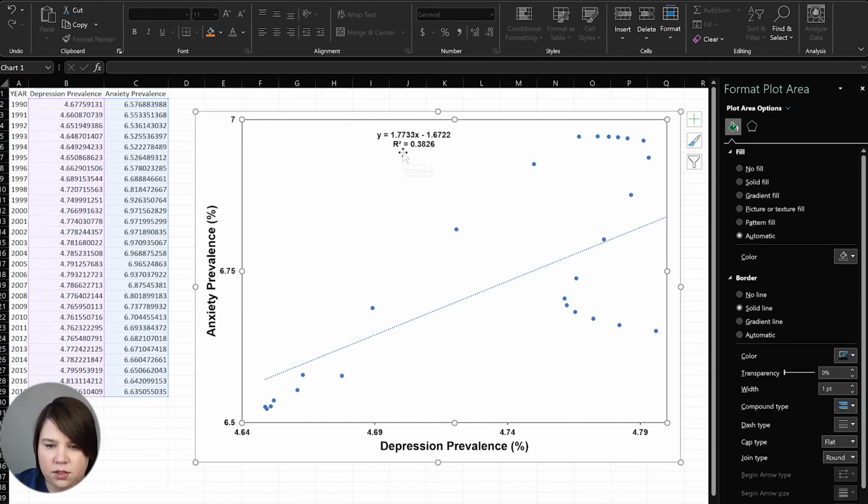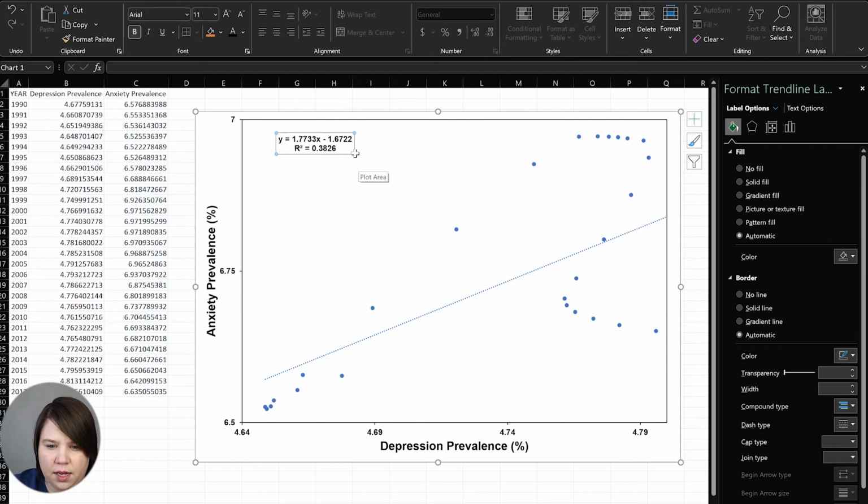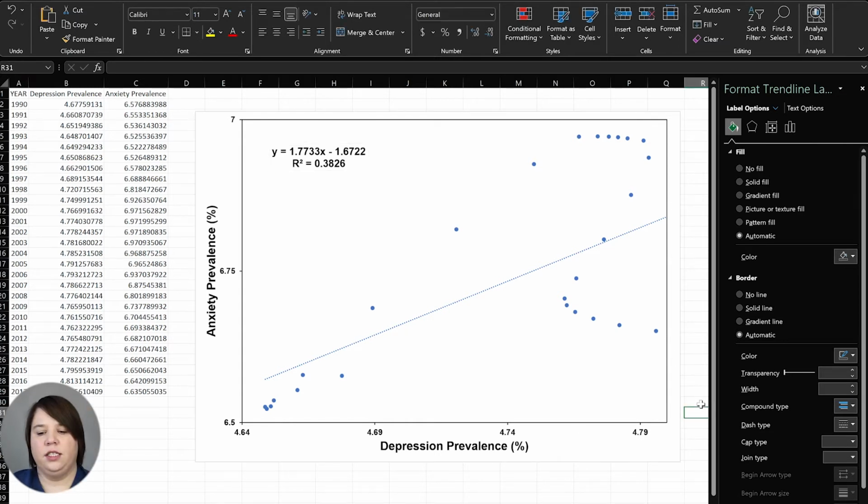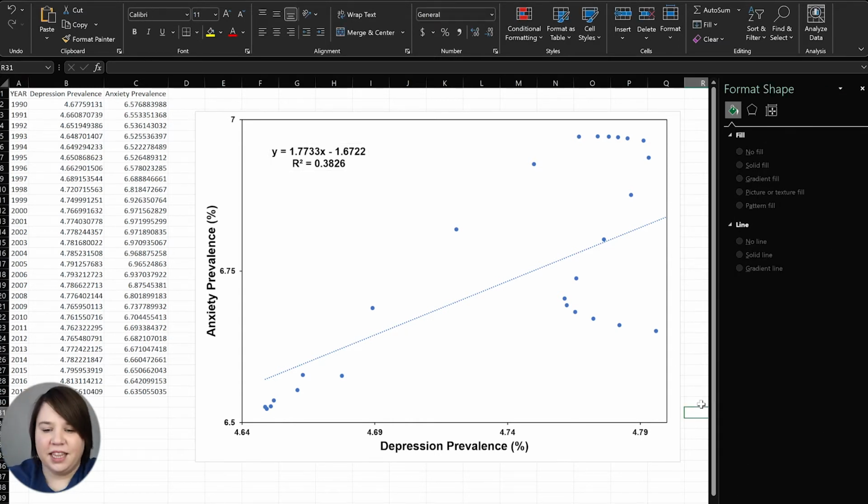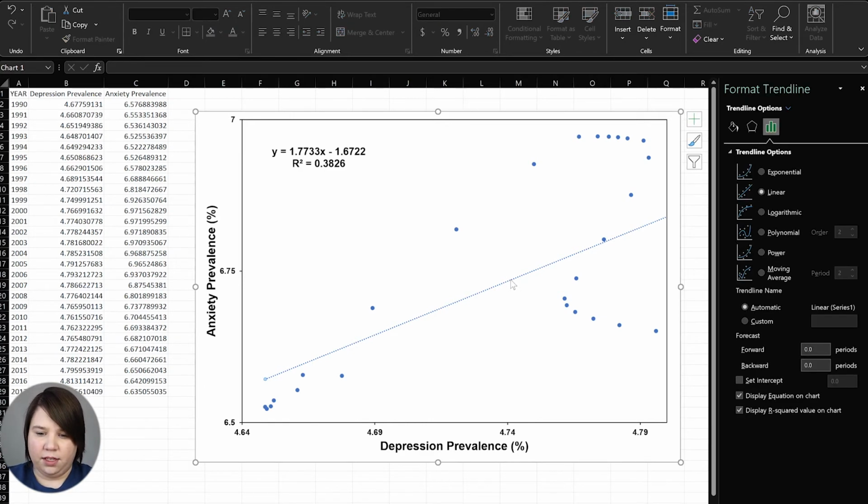Cool. So now let's make you a couple points bigger. There you go. Okay. So now this is already starting to not look like an Excel chart, but the center still very much looks like an Excel chart. So let's format this trend line. So again, this is the actual information of what's being shown.